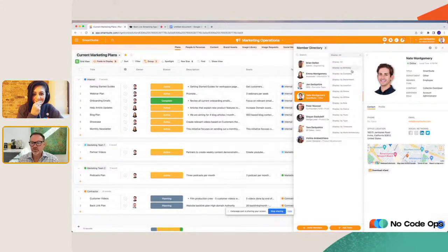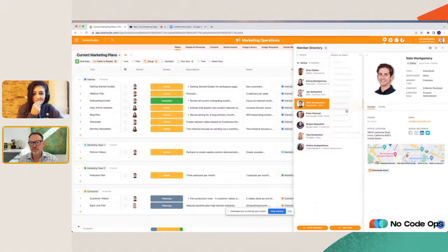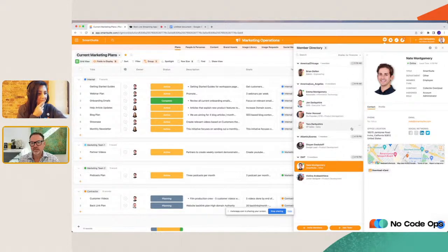If I'm in a larger organization, maybe I want to view people by department, so I can get to know my team members. We built in a lot of reporting that's super easy, based on the user status. Time zones are pretty important with a lot of people working remote now, so you can see where people are located and the time that it currently is in that location. And a lot more on this side as well.